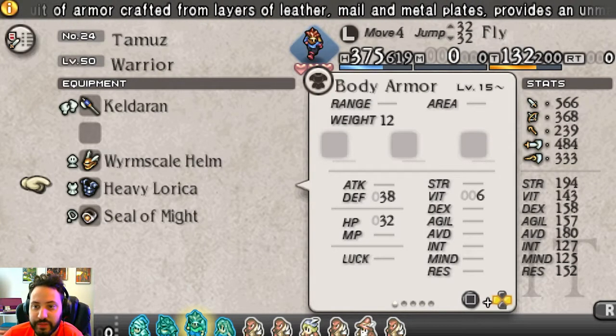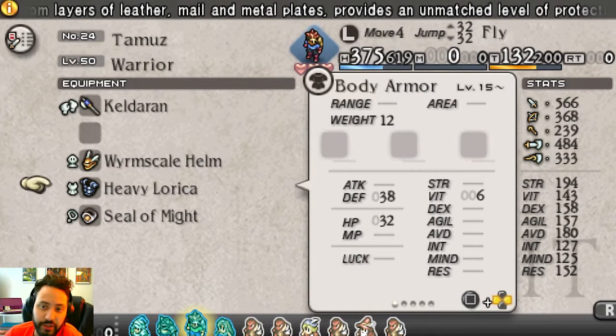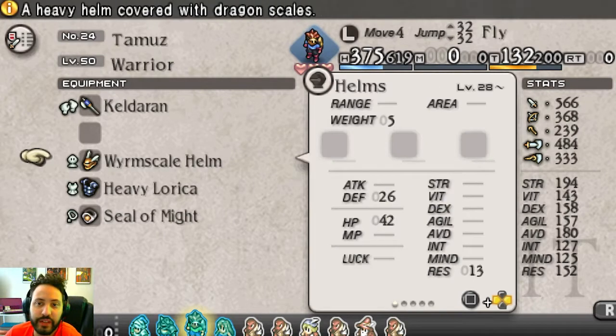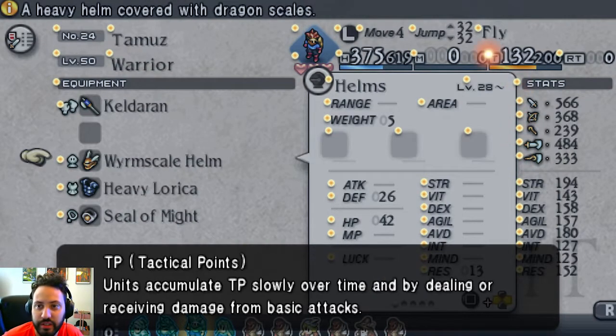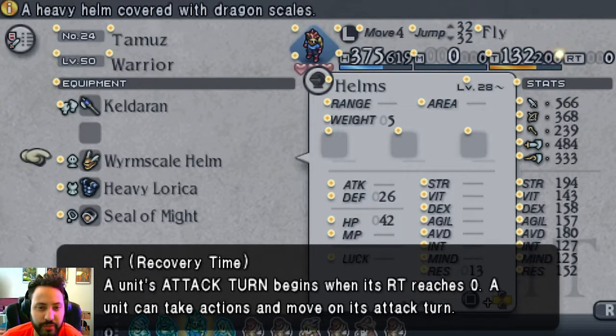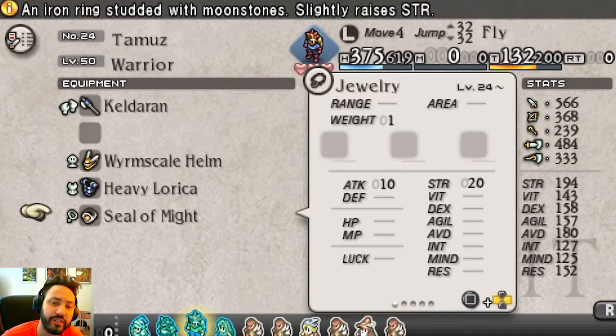Heavy Lorica we've got here stacks the HP, so he's kind of a heavy dude. I think his RT is 0 right now because it's his turn, but RT over here is, I think, 102 or something like that. And then we've got the Seal of Might to give us a little attack boost as well.